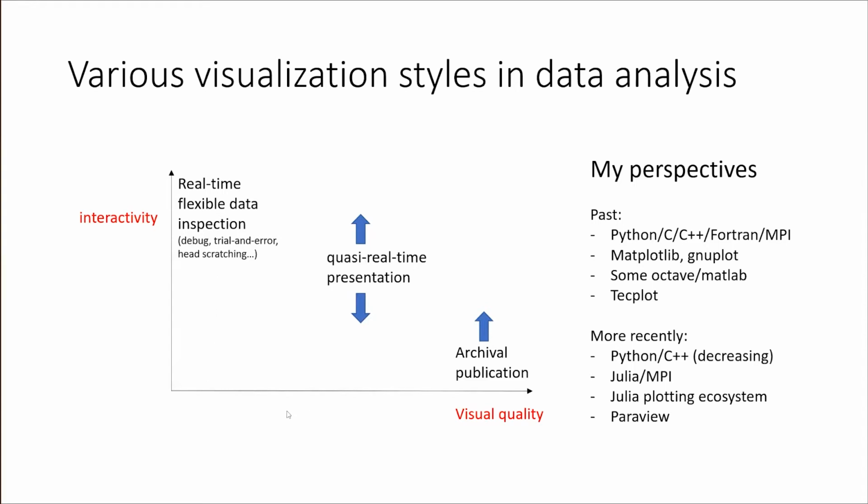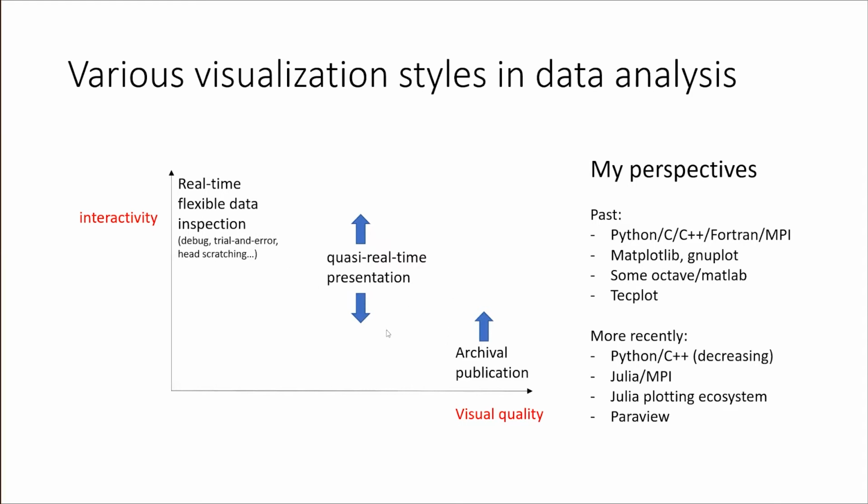On the left-hand side, it's relatively low quality, but requires very high interactivity. This is a situation where you are still investigating your computation, right? Your biomedical computation, physics computation, engineering computations, and you are still figuring out your data or your algorithm. So you need a very flexible and convenient way to look at your data. That's why I say debug, trial and error, or you're still scratching your head trying to figure out your data. In this stage of your data processing pipeline, you usually do not require very high quality, because probably only you or a few collaborators are looking at the data, but you need a flexible way of doing this.